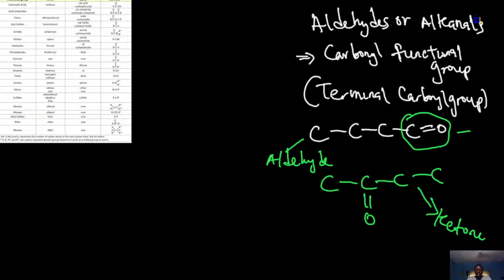Now, having said this, the implication of this statement is that if I want to identify an aldehyde, all I need to do is look out for a carbonyl group. And not just look out for a carbonyl group, but a carbonyl group that is existing terminally. That is the difference between an aldehyde and a ketone. And remember, the carbonyl group is simply C double bond attached to oxygen. Moving ahead of that, we go to the next one.